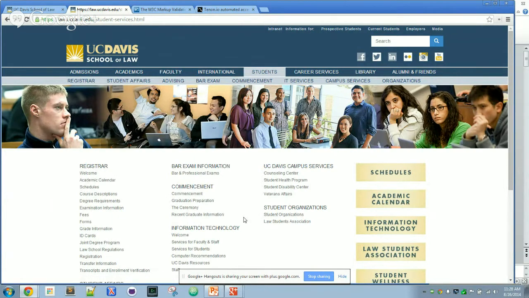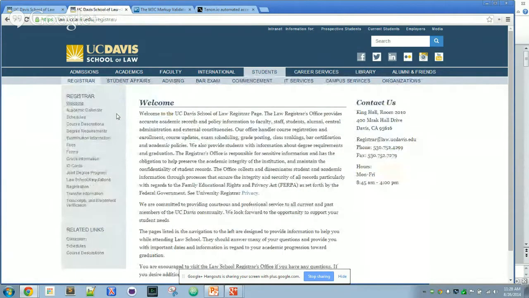And at that point, they get the feedback that they're in the student area by having that done, and now they get the secondary level nav. So if we went from students into registrar, we now have a visual indication that we're in students, in registrar, and then under registrar we're underlining welcome because that's the page we're on. You can see the related links below.